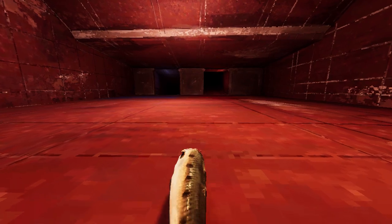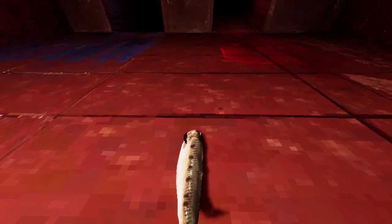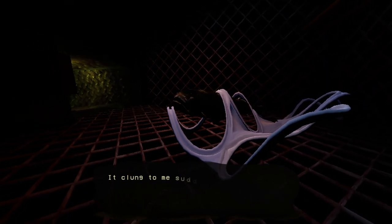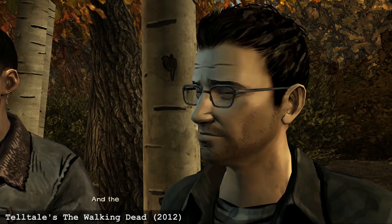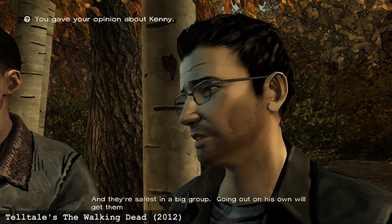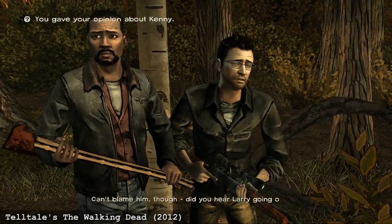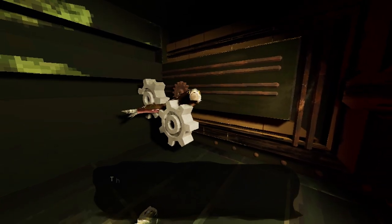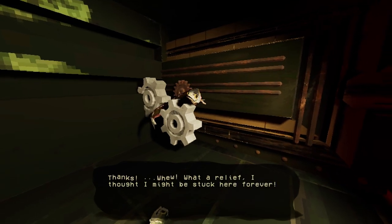Conviction is what How Fish is Made wants to examine most of all. Anyone can make a choice, but why exactly do we make that choice? What factors lead us toward one decision or another, and over time, do these factors strengthen or weaken? Humans can be fickle and indecisive beings, easily swayed by things that transcend our control. So it's admirable that this game is so driven to examine these deeper themes. As bizarre as its world is, How Fish is Made is extremely cognitive — it speaks more than many might assume.